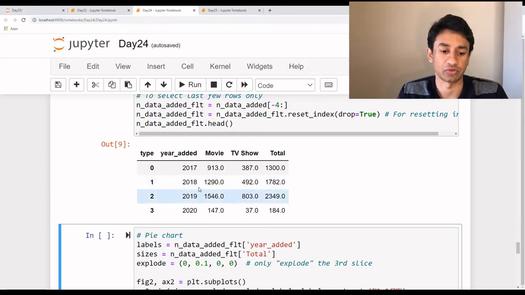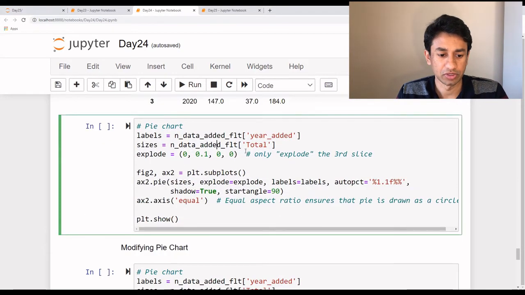So we are going to use the movie data set and see how to create a pie chart. We have the 4 different years, as well as the total number of movies or TV shows added in that particular year, and then we are going to visualize this on a pie chart. In case of pie chart, we say that the subplot, whatever we have defined here, is a pie chart, and then we pass on the size, which is the actual number of movies or TV shows that have been added, and the labels would be the year when they have been actually added.